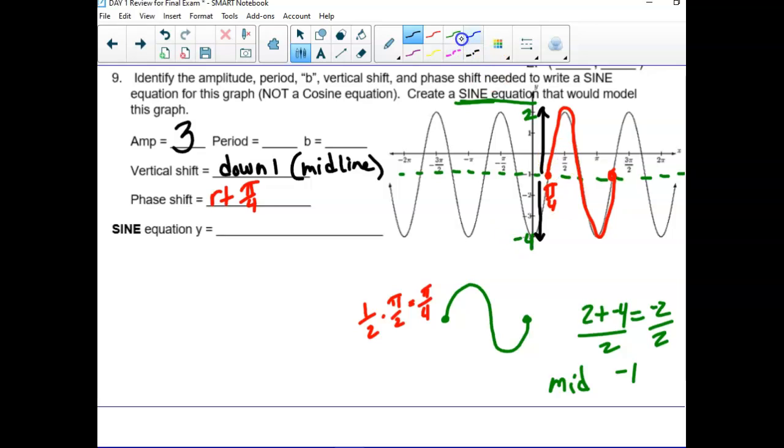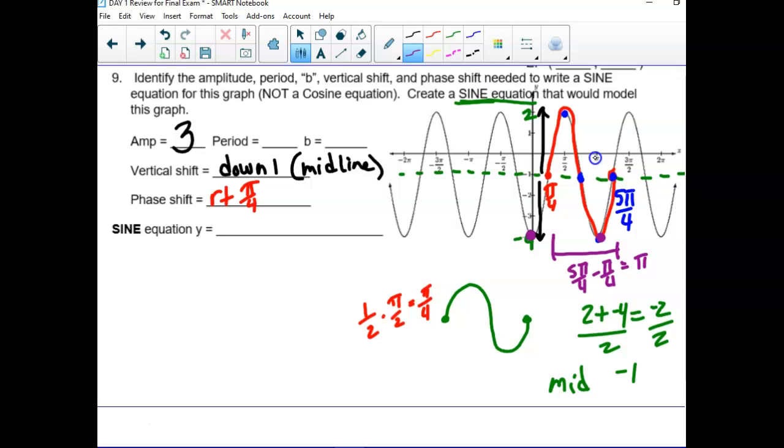Now, the period is a little hairy for some of you because I didn't count off all these, but pi over 4, 2 pi over 4, 3 pi over 4, 4 pi over 4. This place that it ends here would be 5 pi over 4. But that's not the period, right? The period is how long it is. So from pi over 4 to 5 pi over 4 is just pi. And you could have just, for a moment, pretended that it was an upside down cosine. Look, it started here and ended here. That's a length of pi.